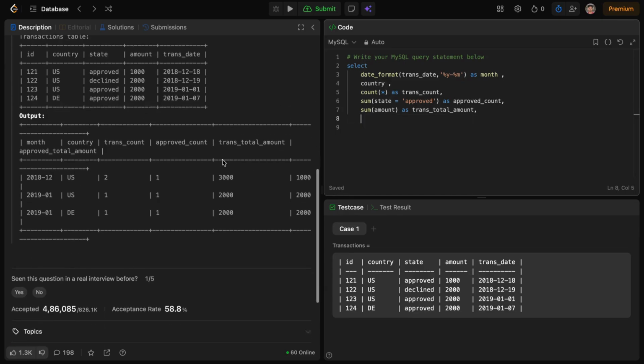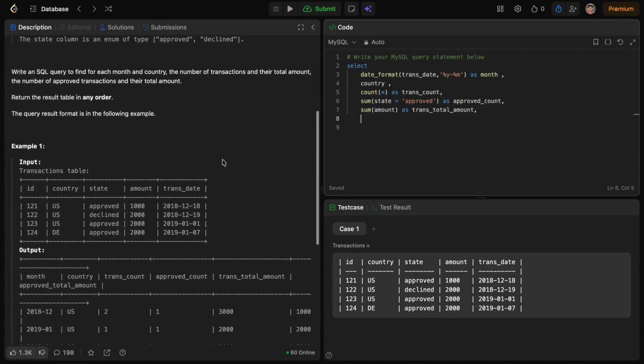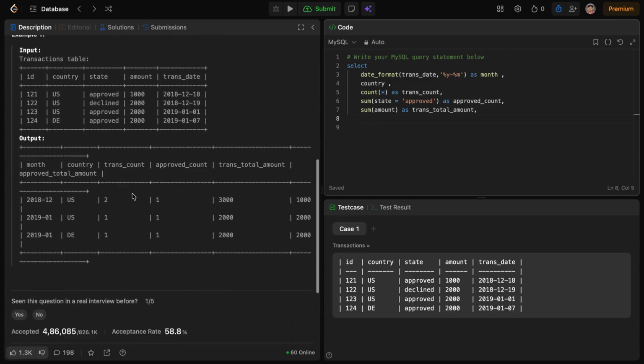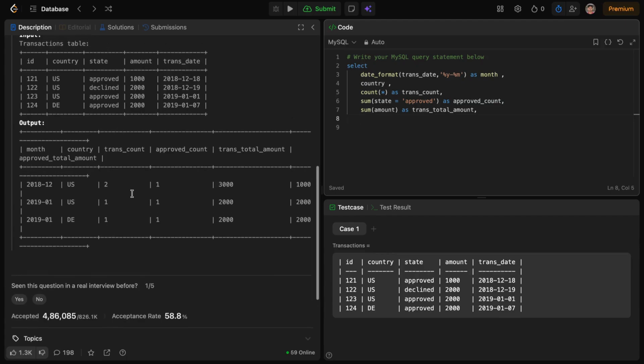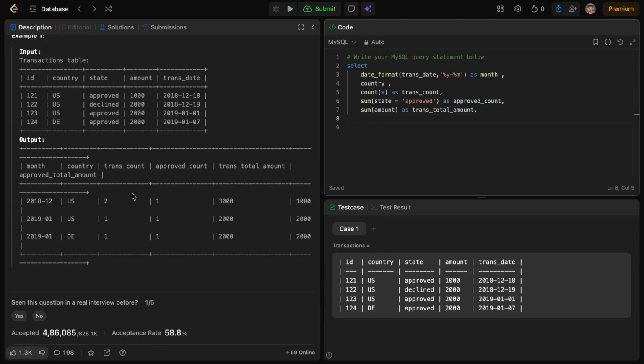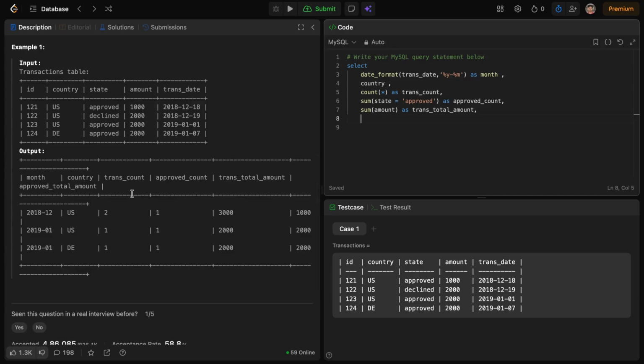They just want to confuse you by returning that many columns, and the student solving it gets confused and thinks, how do I do this? Simply, one after another, you use the same transaction table and the same columns, like amount, country and transaction date.